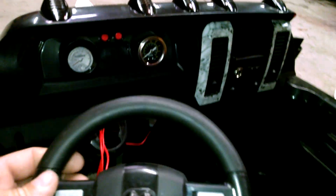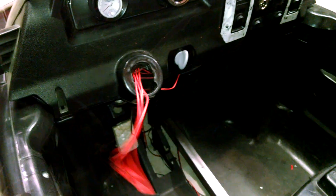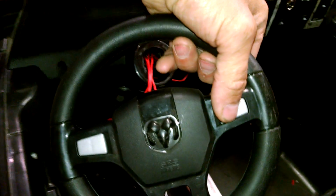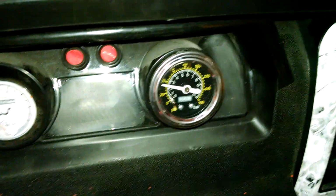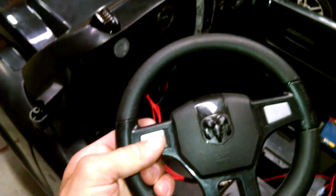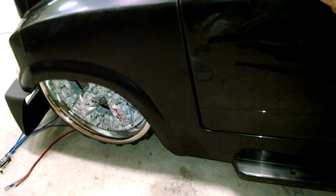So here's behind the dash. Here's the steering wheel. And if you saw from the other updates, these control the air ride. So that's dump, and this is up. Kind of hard to do this with a cell phone in my hand, but you see the air pressure gauge for the air system. And when you hit the dump valve, just like that.